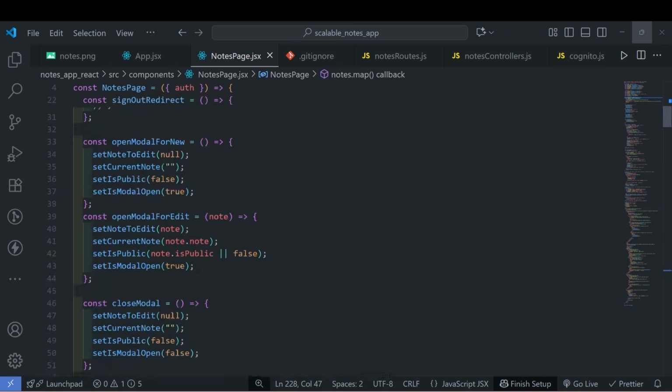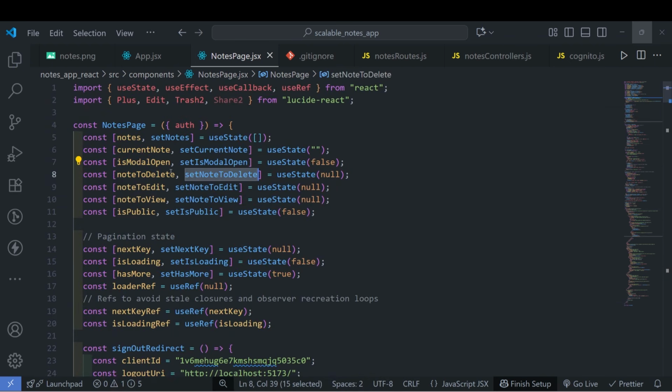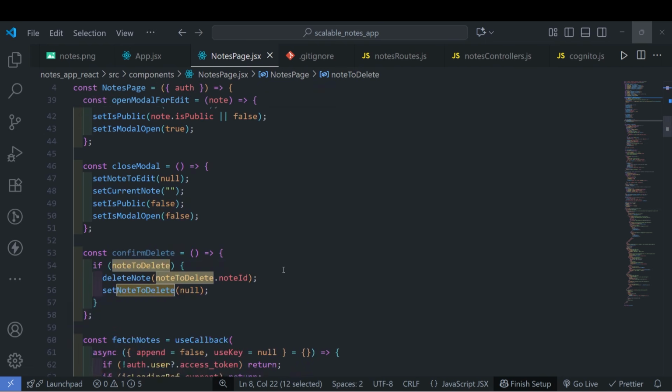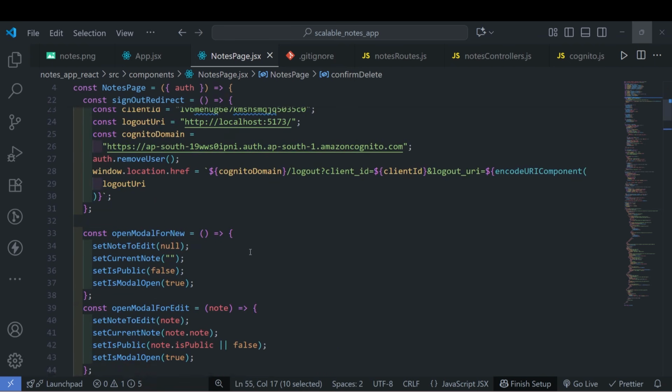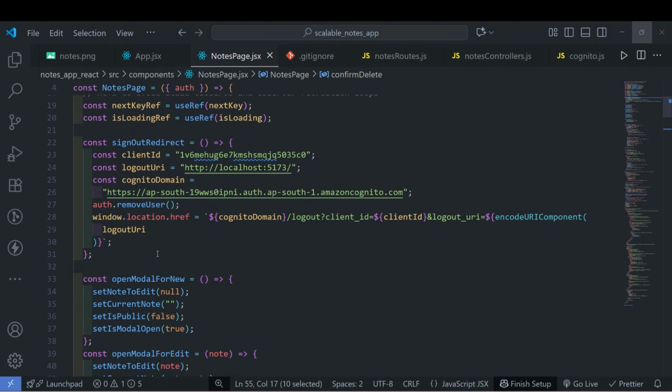Now what will happen when we call set node to delete is that the node that we are passing will be stored inside node to delete, and now if node to delete is there, we'll call this delete node function and pass node to delete and node ID. So now we need to write the delete node function. We need to write it above this because we need to call it here.